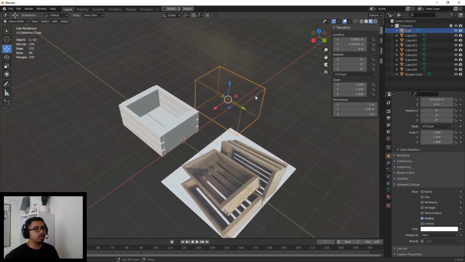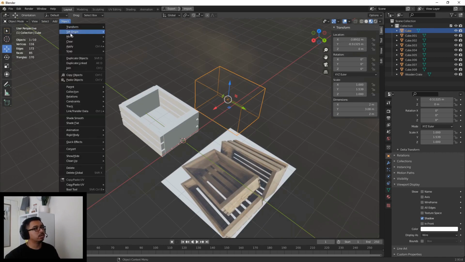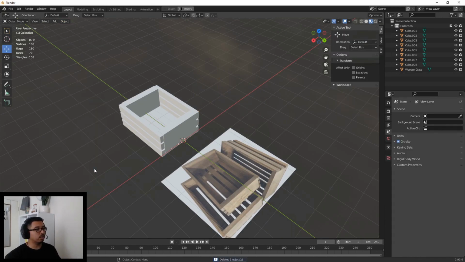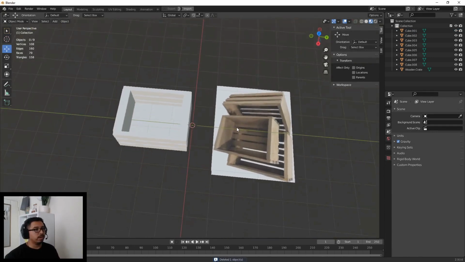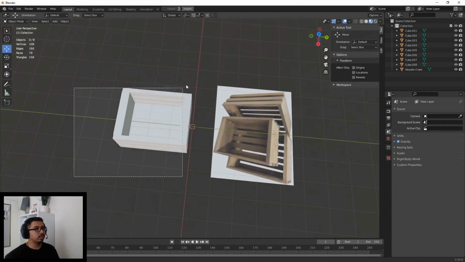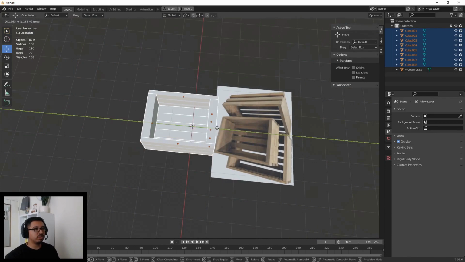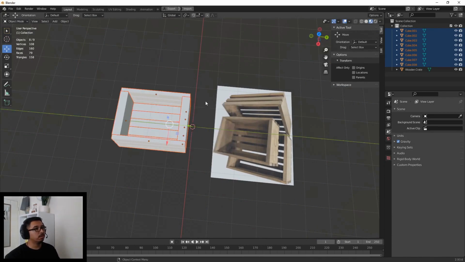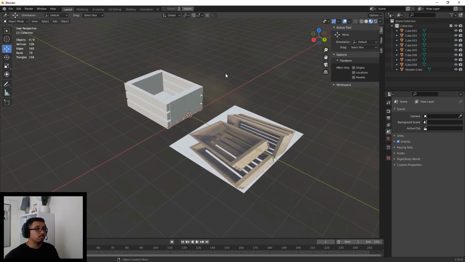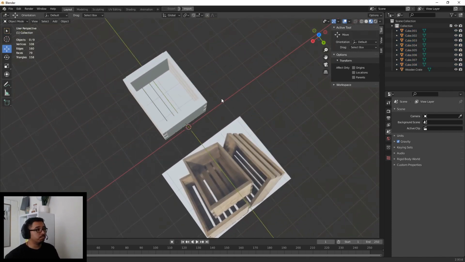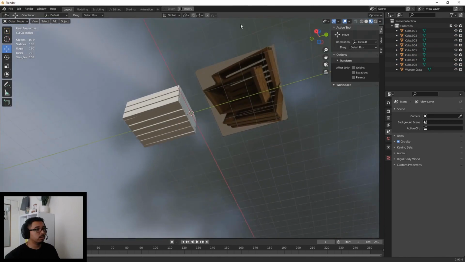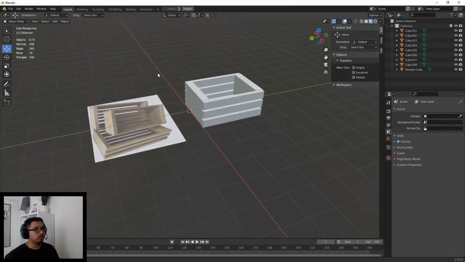So we don't need the block out anymore. What we can do is just delete it. So to do that, just come over to Object, and then all the way down, there's a delete. If you can tell, the shortcut is X. So just click on that, and there you go. Deletes it for you. So now that we have all this done, let's just drag select all of it, and then let's just try moving it, see if everything works. So there you go. All right, so pretty great model. Doesn't look too bad. Yeah, that looks actually pretty good.